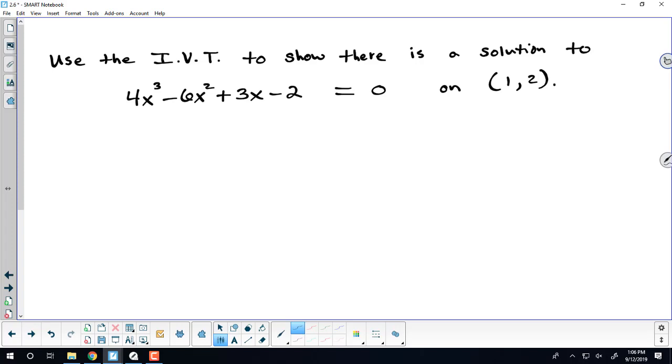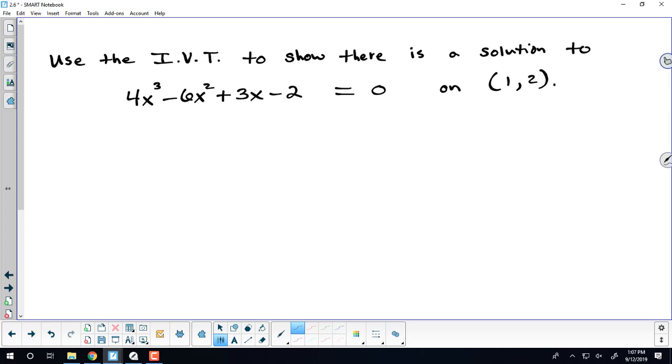So the idea, particularly when we use the intermediate value theorem, is that we're given some sort of equation on a specified interval. And so it's asking, does this function ever equal 0 in this interval? And what we're looking for is basically a yes or a no. Again, this theorem won't tell us where it's at. It could be at 1, it could be at 1.5, it could be at 1.736. It won't tell us where it's at, it just will tell us that there is or is not.